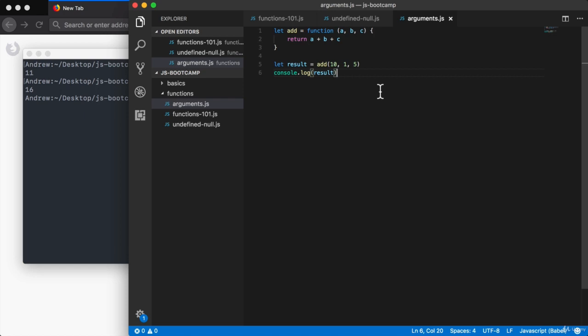Now what I want to do is figure out how we can provide a default value if an argument isn't actually provided when the function is called. Let's go ahead and explore this with a second example down below. Right here, default arguments, and up above at the very top of the file, I'm just going to leave a little comment about this example. Here we explored multiple arguments. Awesome. So how do we use default arguments? Let's explore with an example.